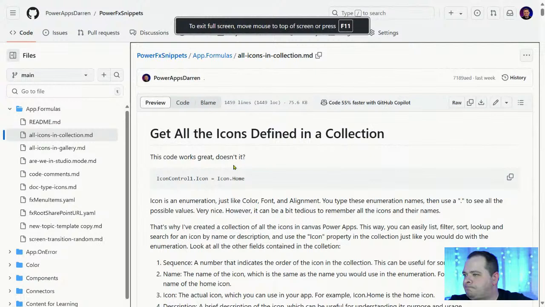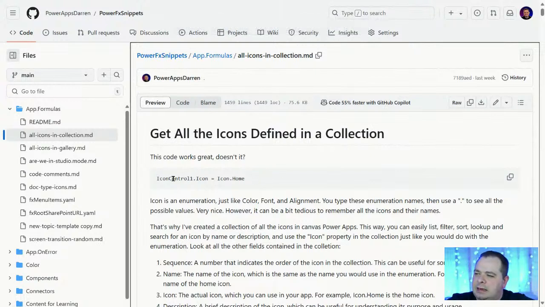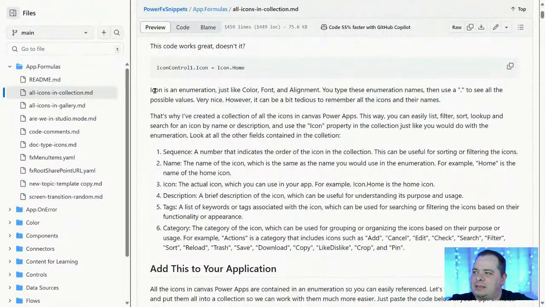There we go. So you've got an icon control, and its icon property you can set to icon. And when you type dot, you're going to get IntelliSense with 147 icons as of the other day. Okay. And I go on to explain it's just an enumeration.